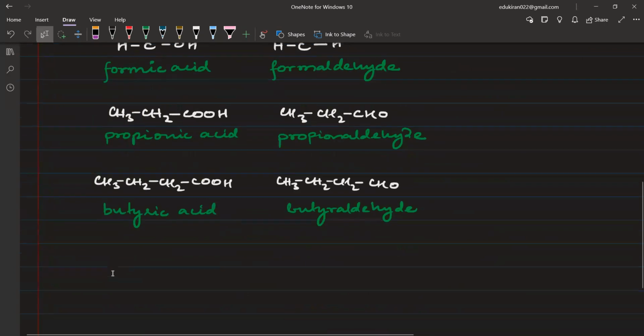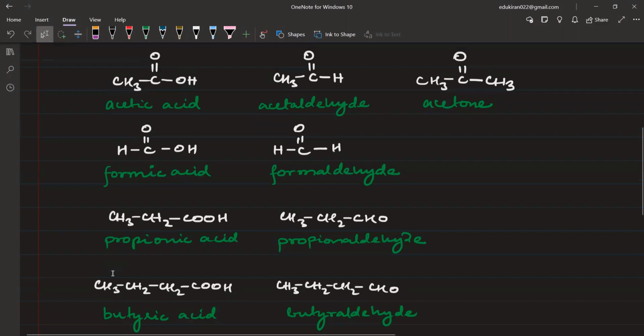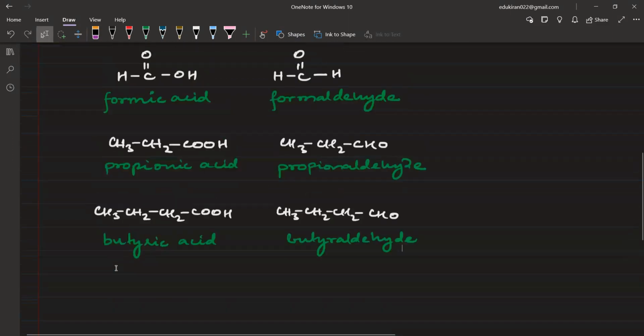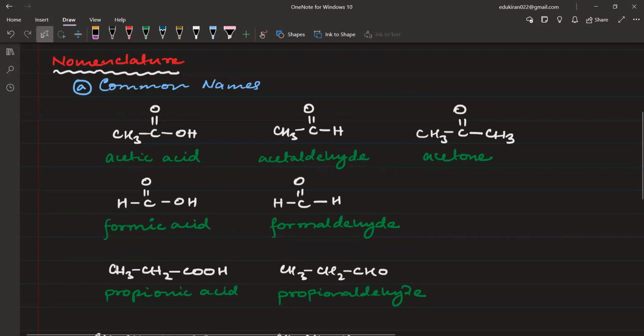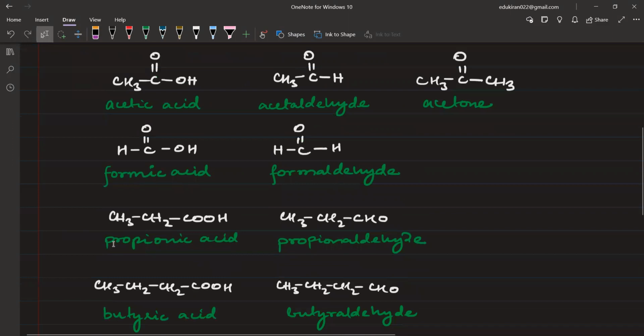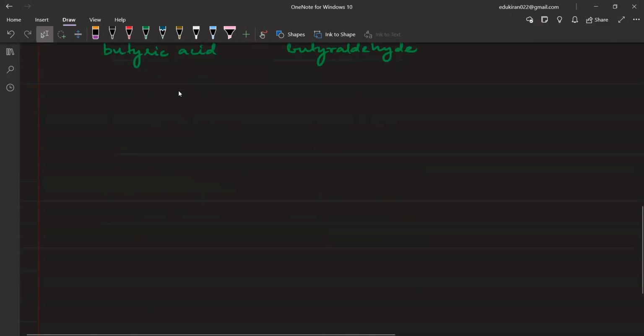Sir, in the last 4 cases, we won't have... No, you don't have to remember the corresponding ketone. The only ketone you have to remember from here, you have some other common name for ketone that we generally use, that we are going to look at, but right now you don't have to. Mainly, the carboxylic acid and the aldehyde are similar because they can only be found at the terminal carbon. That is why we commonly use the aldehyde and carboxylic acids.